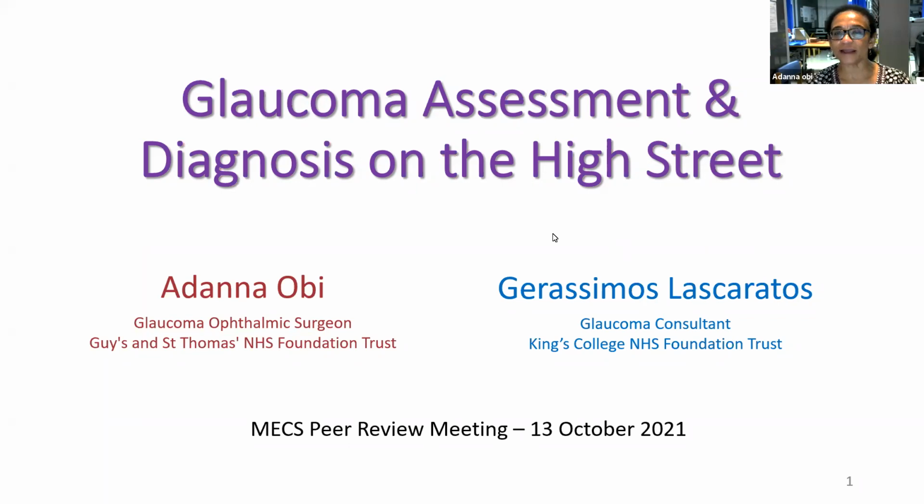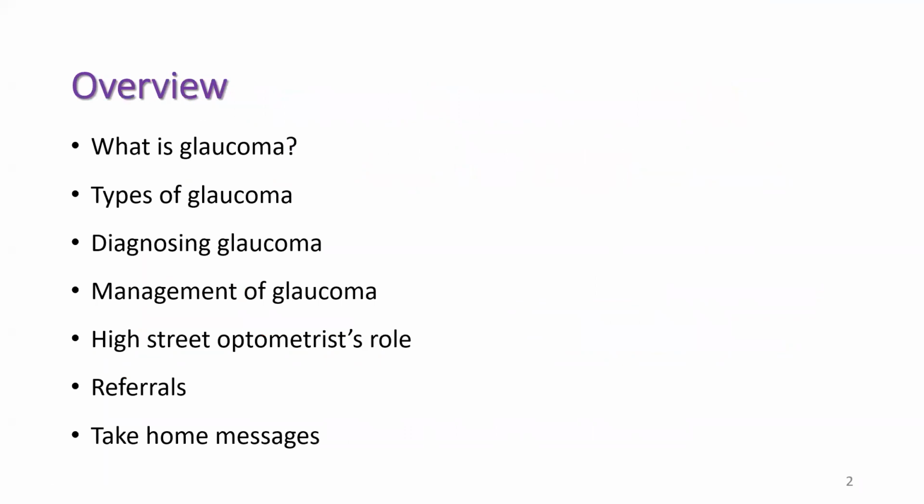So we're going to talk about glaucoma assessment and diagnosis, and I'm coming at it from a high street optometrist perspective. But it will be relevant to people working in community or in hospitals, for example. We'll be going through quite a few things, and because we've got reduced time because of the peer review at the end, I'm going to be skipping some of the slides. You should all have had the handout from Michelle, so some of them you can just read. You'll notice I'm skipping over some things.